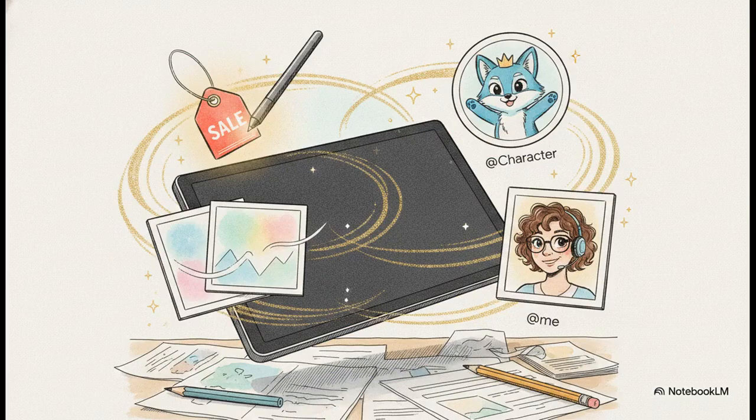To wrap up the edit, we've got these essential finishing tools. You can use the Draw tool to slap a crucial sale or 50% off tag right onto the image. There's image reference to make sure your new products match the style of your current winning ads. And this is so cool. If you have a brand mascot, the @character tag ensures they appear consistently across campaigns. You can even use @me to drop your own avatar right into the shoots.